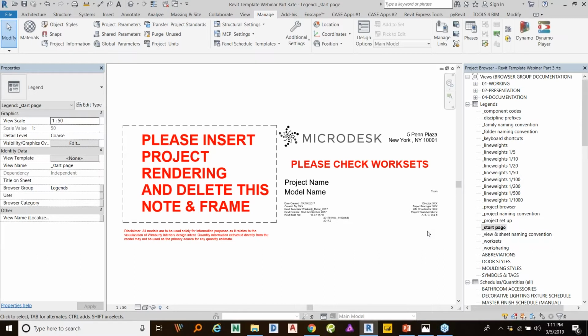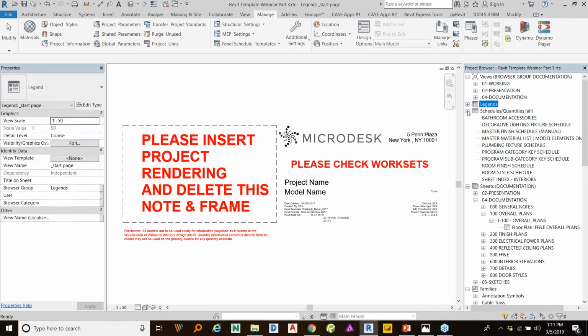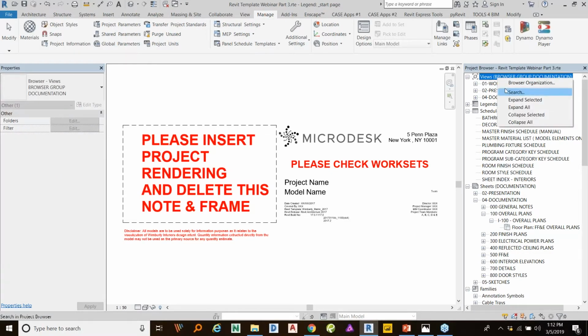So the first place where I really want to get into is the general idea of how to really push your browser organization and what it means to do that. So I'm going to go into my browser organization by right-clicking here.